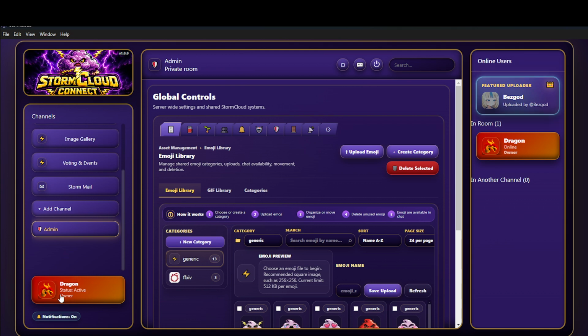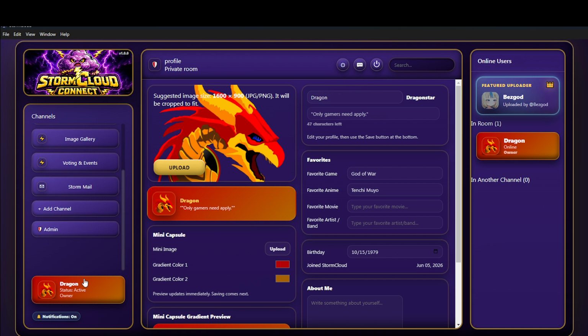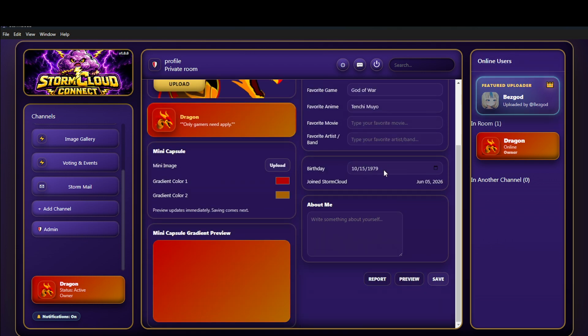The other thing is you have your profile. You set up your own profile, change your name, put a tagline. You can list your favorites. You can put your birthday if you want. Either way, you're going to get tagged as the date that you joined, so the owners and admins know you've been a member since so and so. If you want to give a little information about yourself or you're a role player, put a little history here.